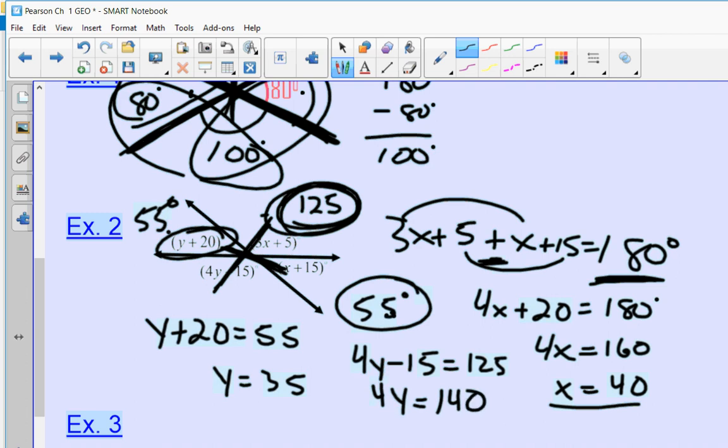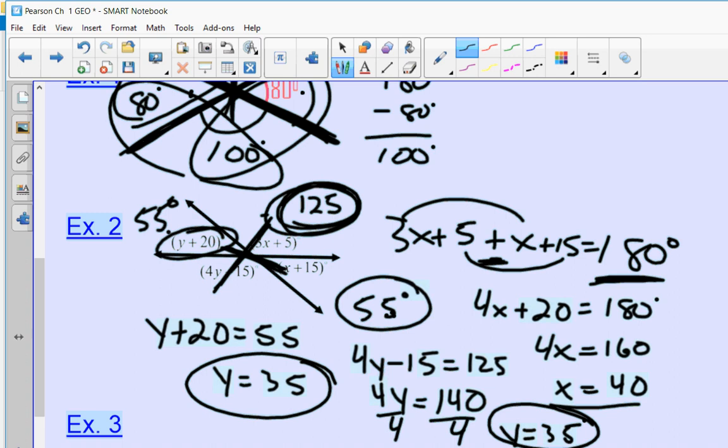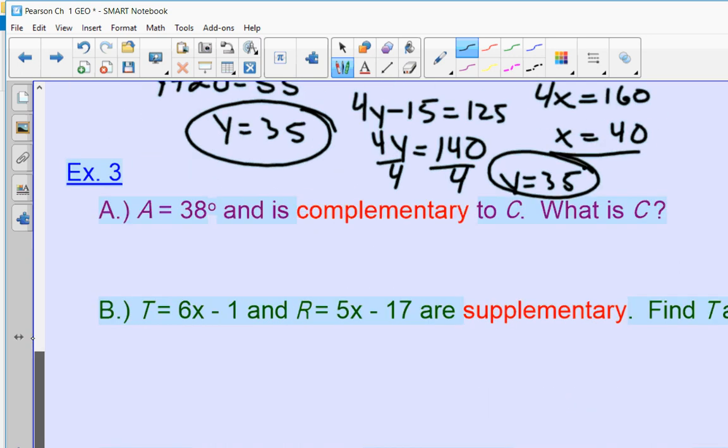I'm going to go ahead and divide both sides by 4. And I think there I also get that y is 35 degrees. So we got the same answer for y, but doing it two different ways. Okay? All right, so that's a test question right there. You should probably notate that. Make sure it's something you go back and look at a little bit more before a test. Study it each night. Make sure we got that, okay?